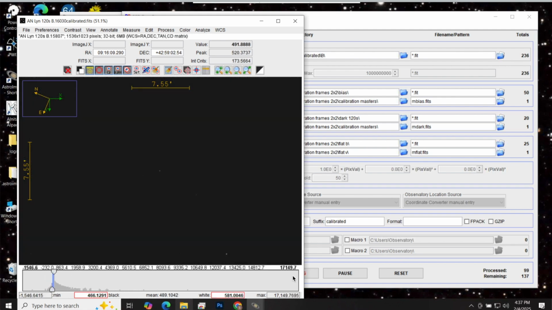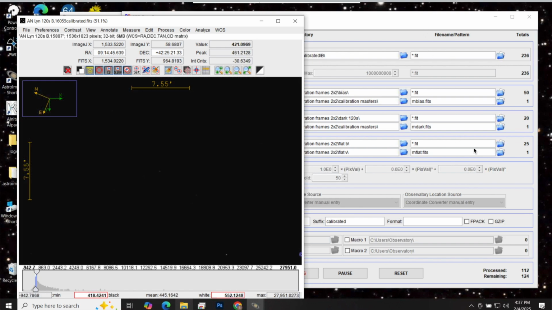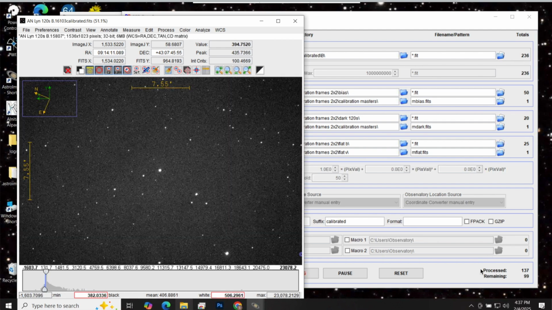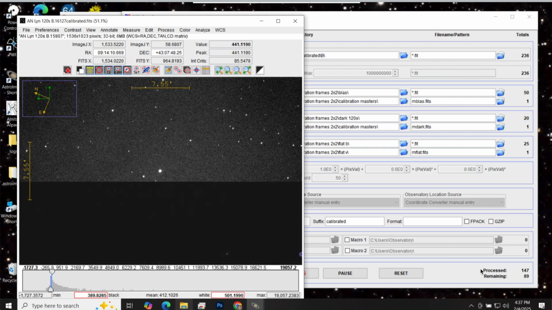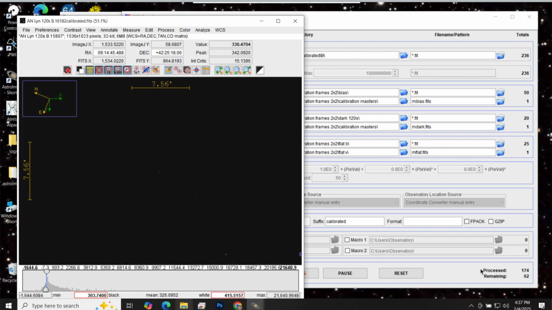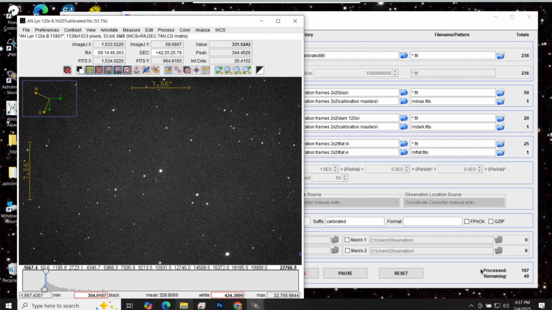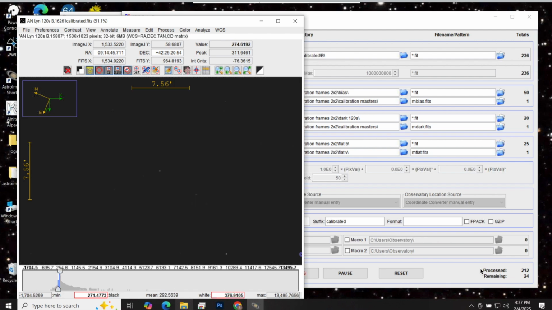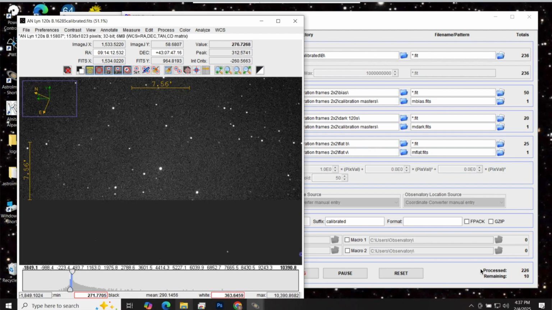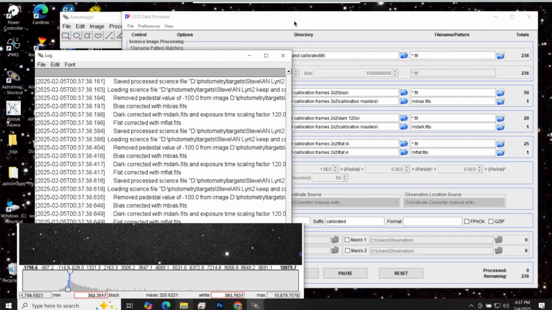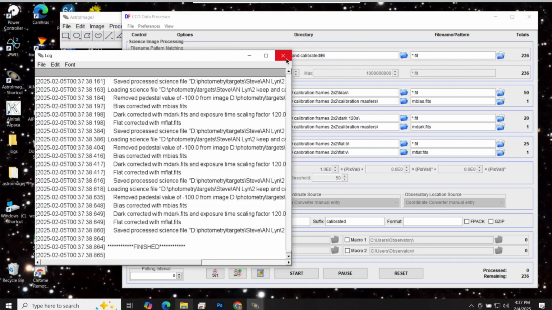If you want to know where you are in the process, in the processor tool down here in the lower right hand corner, it's telling you how many images have been processed and how many remain. And remember that we started out with 236 images, and so we're getting down to the end of it here. So what will happen is that AIJ has created a new folder in your B folder that is for calibrated images. So it's all done. We can go ahead and close this image, and the log will come up and it says finish down here. We can get rid of that.